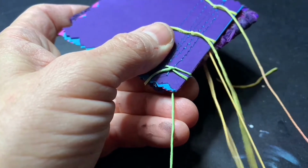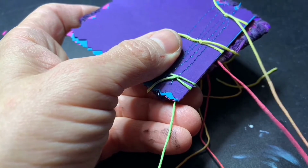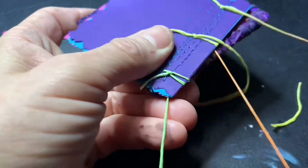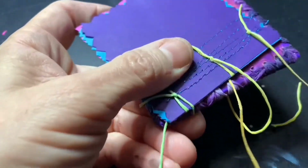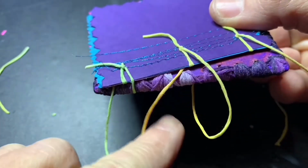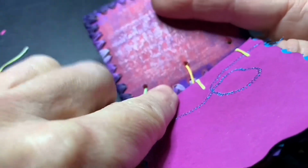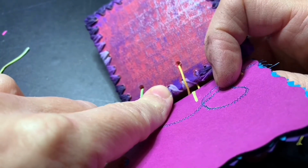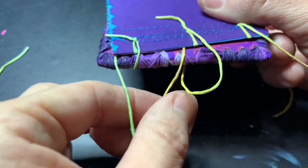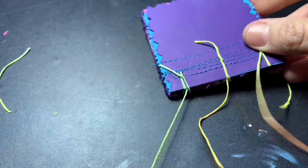I went ahead and stuck the needle into my chair so it's out of the way. And now I'm just pulling a loose thread, and I got that one in the way. Let's see if this is working. Okay, so I did it. As you can see right here, I went around the outside of the board, came up through the hole, then placed the thread between the cover and that first sheet, and exited between the two of them on the left-hand side. And then I'm gonna pull this one tight. That is number two. Sweet.